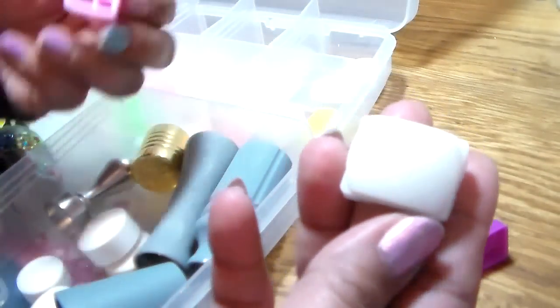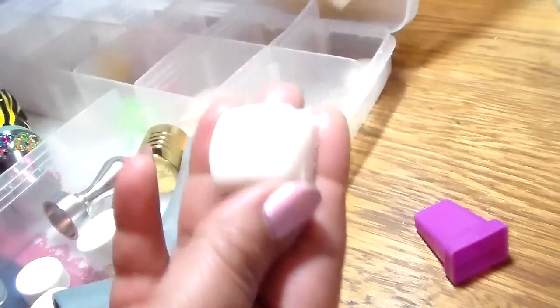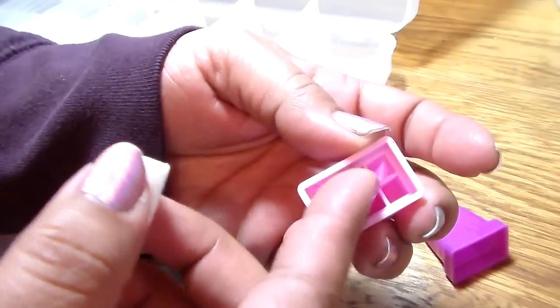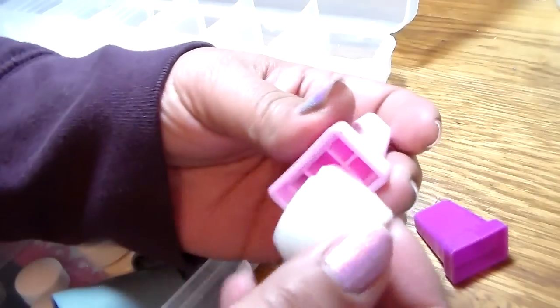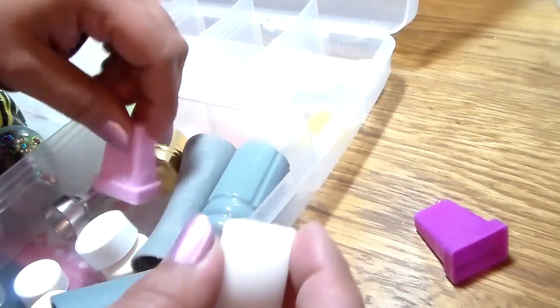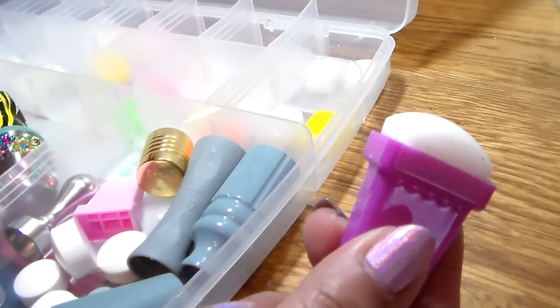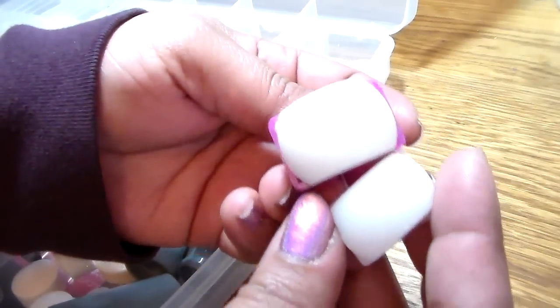Here's a larger one — totally different size, you can see the difference. Now this isn't going to fit in here because of this — it's not going to keep it in there. You want a hollow one. Now it fits in absolutely perfectly. I was being careful because I didn't want to poke it and rip it.